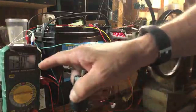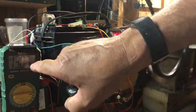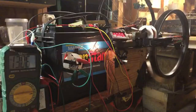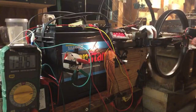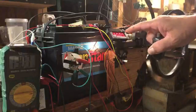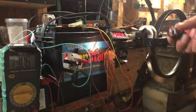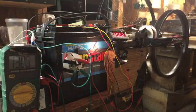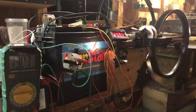Let's take a look and see what happens to the charging battery. So we're at 1306, going to 1307. Let's see if it increases now. So when I put the load over here, it'll slow the RPMs down, and it would be nice if it increased the amount going into, where are we at, 1306? Oh wow, oh wow.